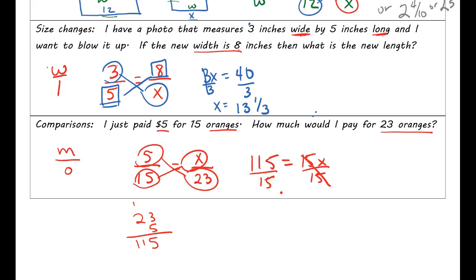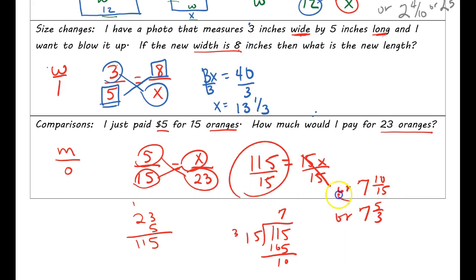So 115 divided by 15. If you want to turn that into a mixed number, you'll have to do your division out here to the side, okay? 115 divided by 15. So I know that goes into 30 twice. So it goes in, 6. So I think it's going to be 7 times, but let me check that out. Yep, 7 times with a remainder of 10. So as a mixed number, this is 7 and 10/15, or you could reduce that fraction and call it 7 and 5/3.